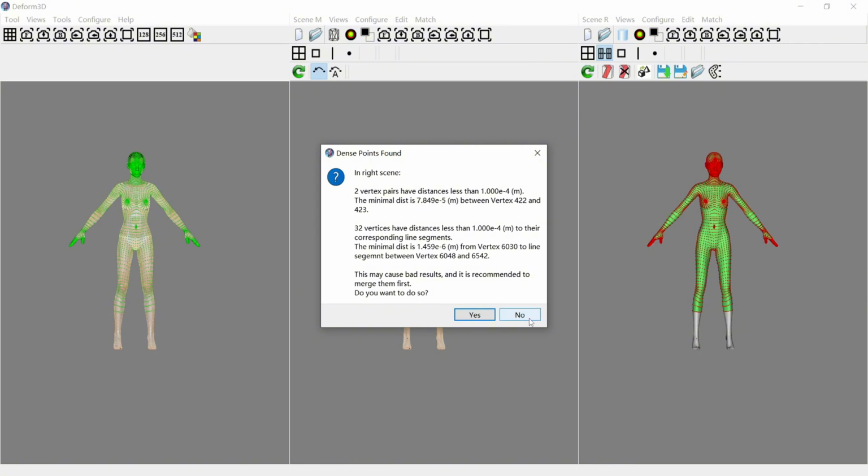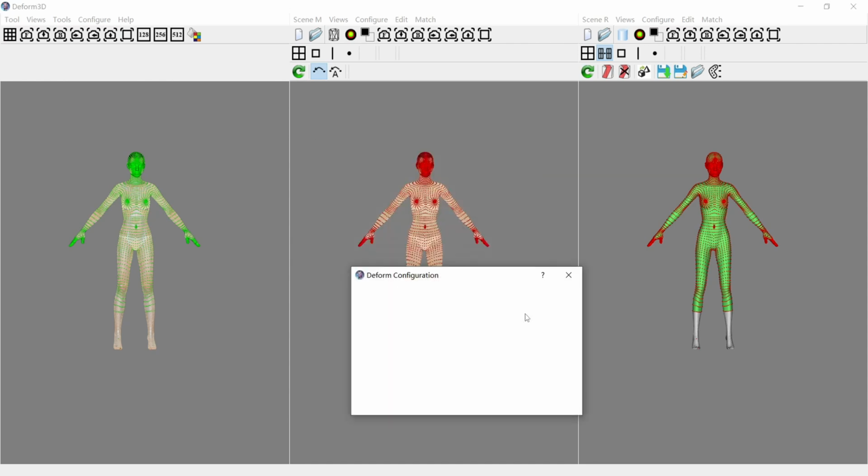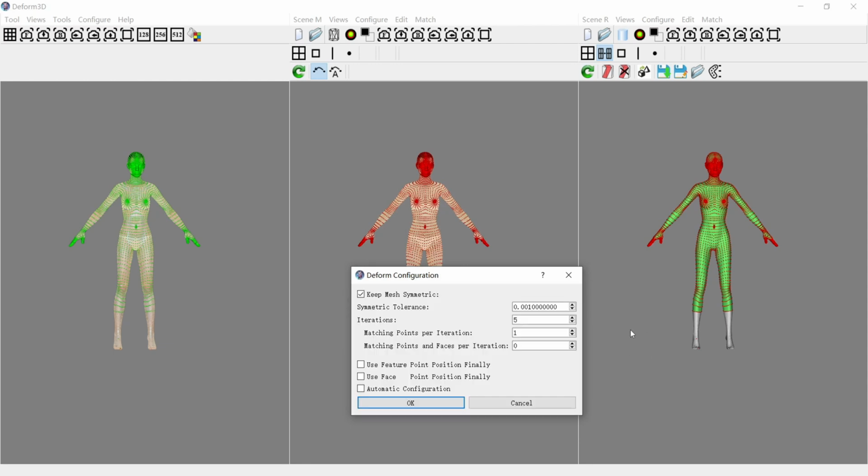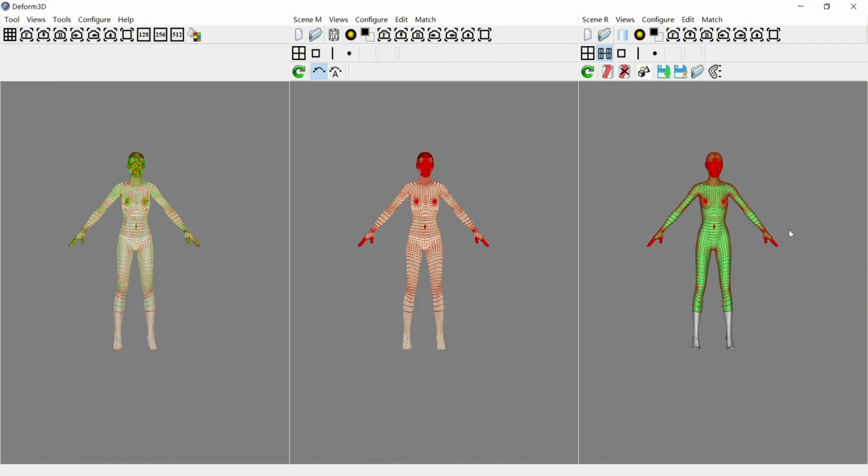As the merging will change topology, we must select NO. Then we do the point and face matching using the new linked points. After the matching, we create a new template.